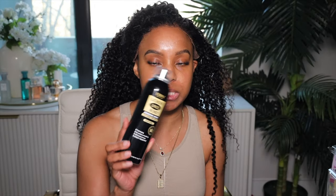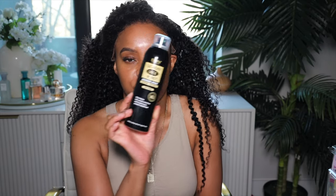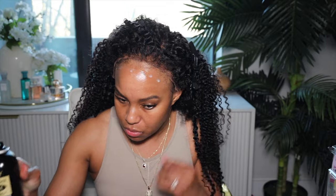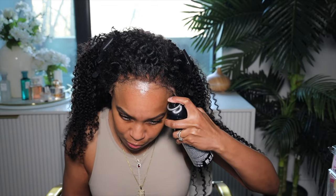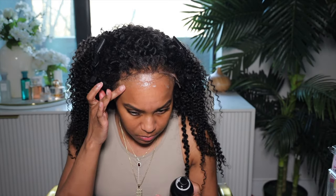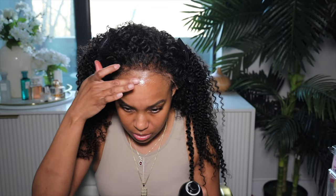When I apply my wigs, I love to use the Ebin Wonder Lace Bond Adhesive Spray Extreme Firm Hold. So I'm gonna take this spray and I'm just gonna, y'all know I'm wild with mine. I live on the wild side, okay? So I like to do two sprays. So one spray, and then I like to do a second one. Like to let this dry down a little bit. Sometimes I don't wait because I don't have time, girl. We just trying to get this thing on. And I just lay it on down.